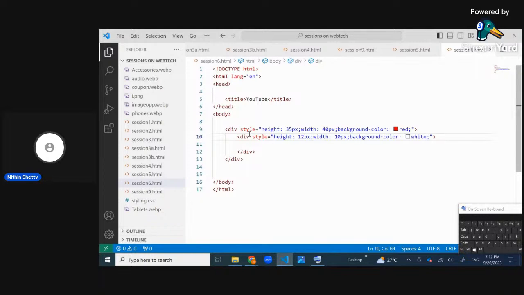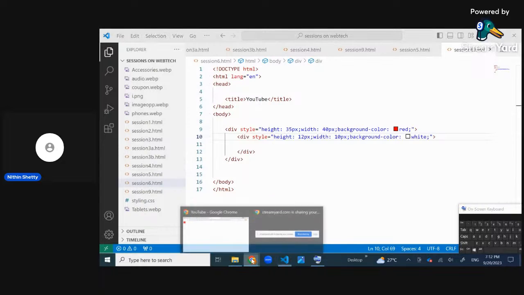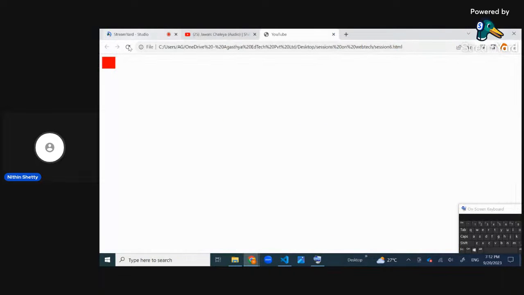So I will save, come here, refresh. If you look here, it should come at the center, but it is coming at the top left.